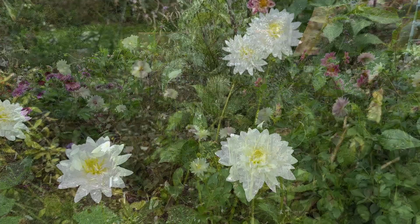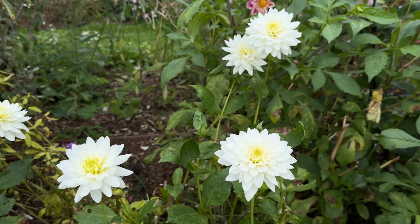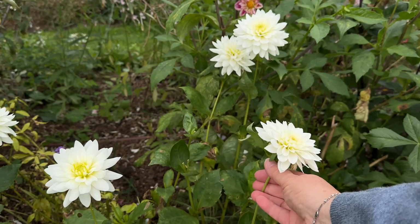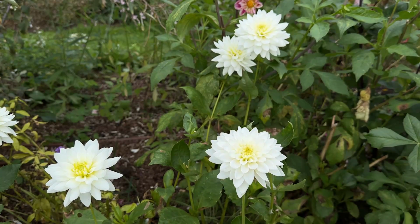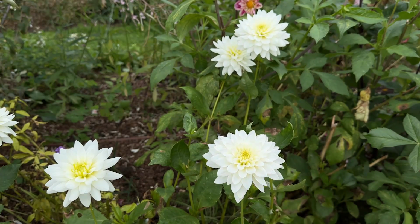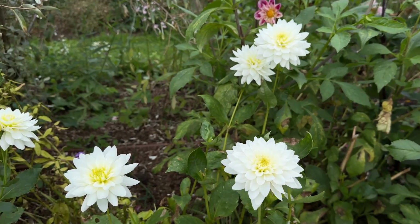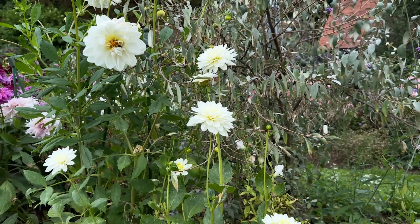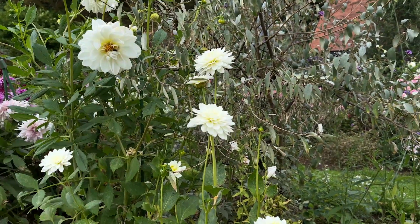So let's take a closer look at Karma Martin Swan. Here we can see the big gap behind where a lot of things were crushed, and I've just had to take them out. But let's ignore that and have a look at these flowers. These are much flatter white dahlias, and they have a more yellow centre, more yellow than green, I would say, but they are really pretty. I do like the arrangement of the petals, and I like the pointy style, if you like. These ones are only about 2 foot tall, but Karma Martin Swan definitely gets taller. These are both Karma Martin Swan here, and I would say that they are 3 foot tall, so about 90 centimetres. This is White Ballerina, so this is not one of them.